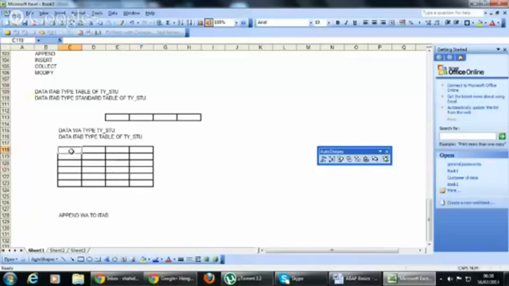If we have data here, this record will be appended to the end, to the bottom of the table. It will be the last record.